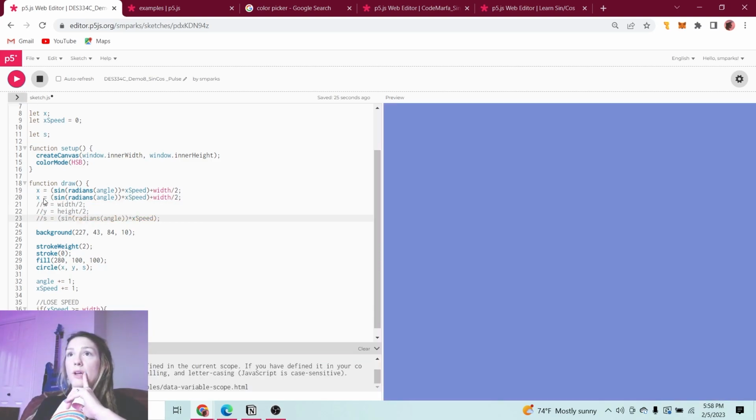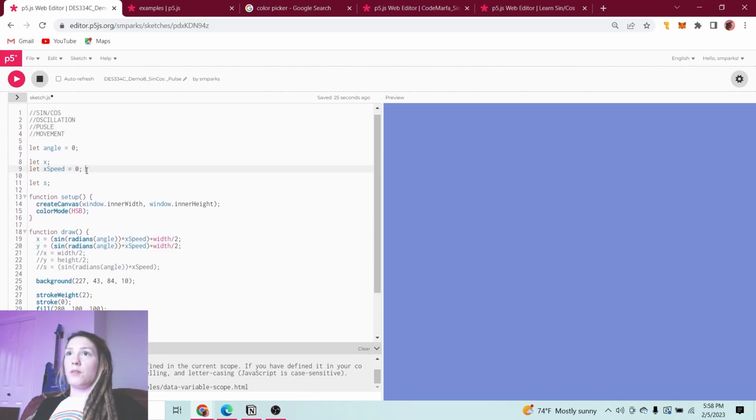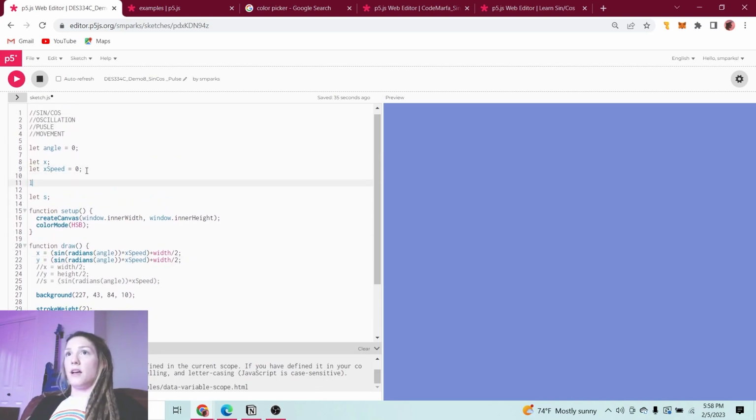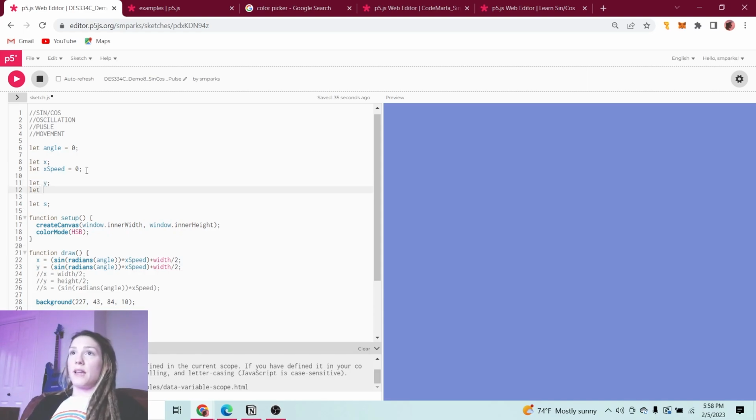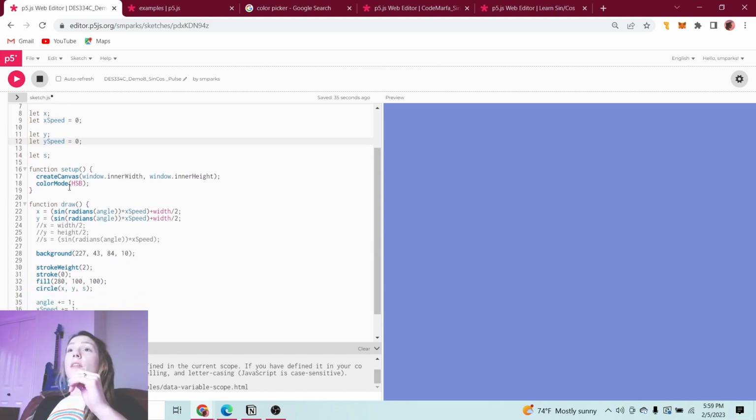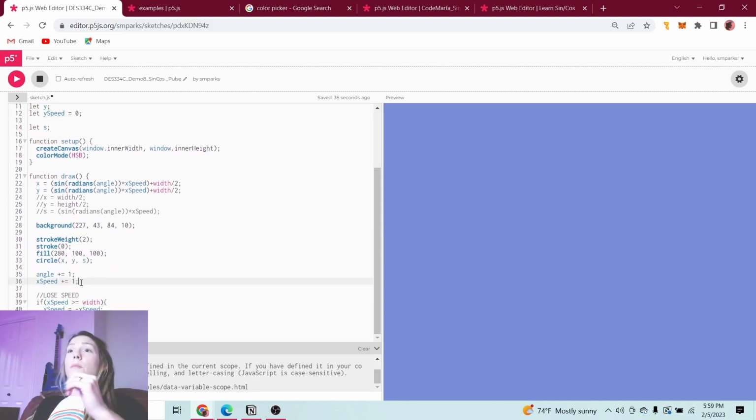And so here for the Y, we need to come up and also create let Y and let Y speed, just in case we want to change that. And then we'll come down and just do Y speed plus equals 1.